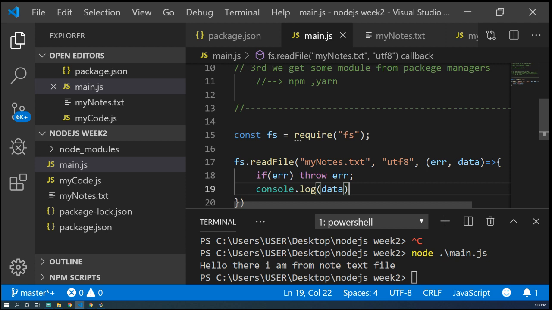Did you try? Not working? Okay. Here I have a problem with the keyboard. Backslash does not work. Oh, you don't need to do backslash. You just type node and then what's the file name?